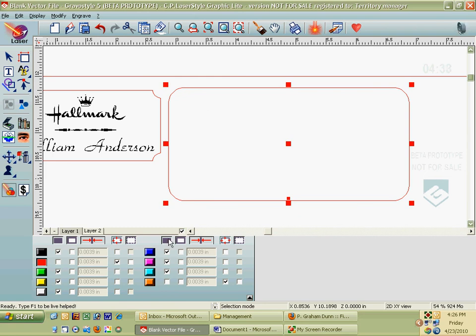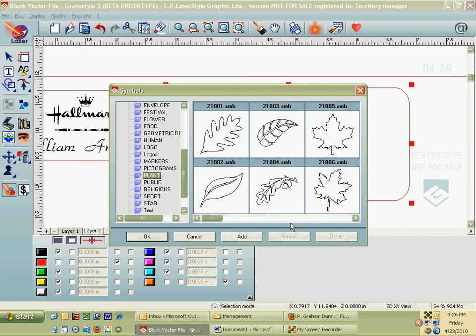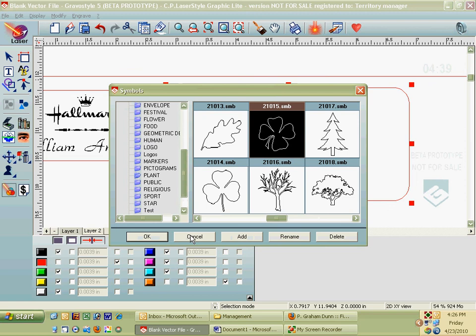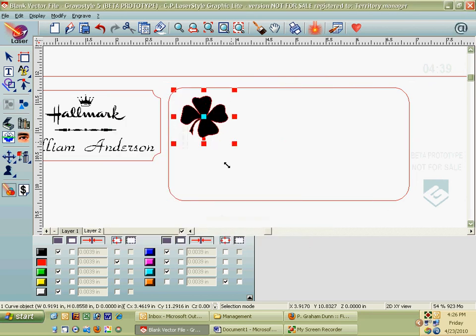So I'm gonna add, let's see, find a 4-leaf clover here. There we go. We'll add a little clover in the corner there, and I've got a poem already, so it's entitled opportunities.